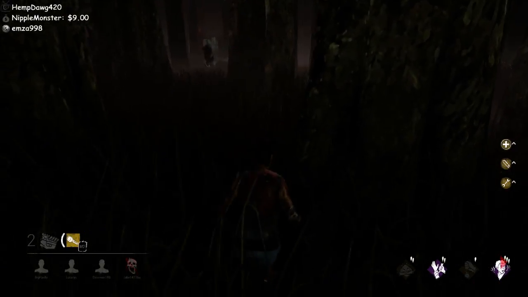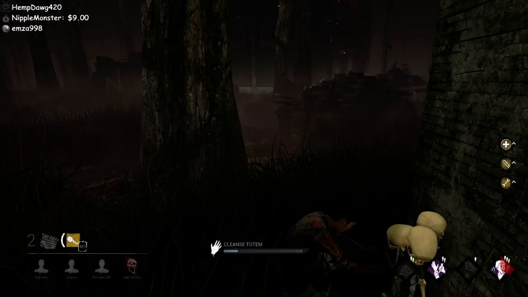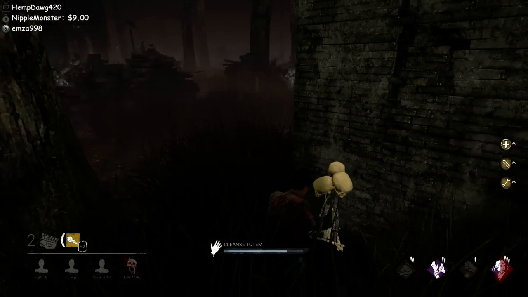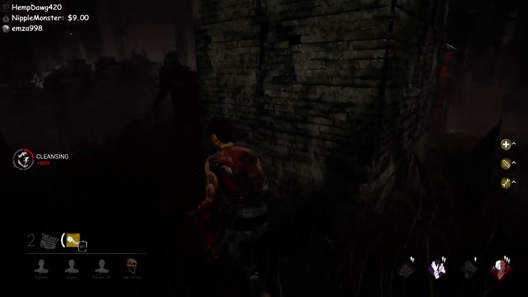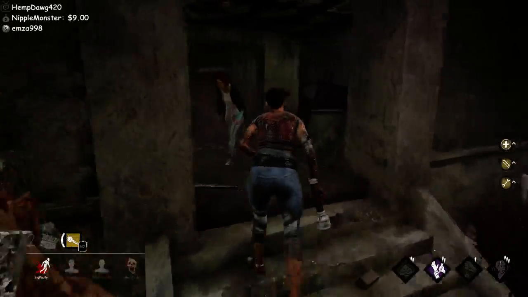Ooh, Trapper's coming to me. No, he's not. Ow! Why didn't I stay on that totem? I need to do the totem. Oh, wow, you looked at me. Nobody's looking for me. Woo! God, he found me. The Trapper has found me. Well, hello, Meg.